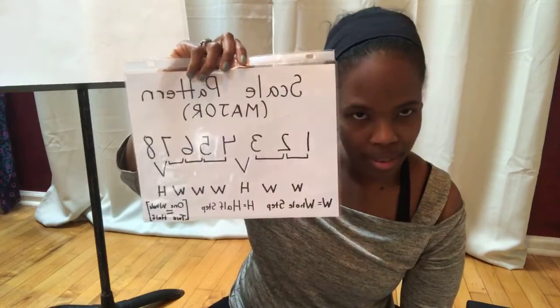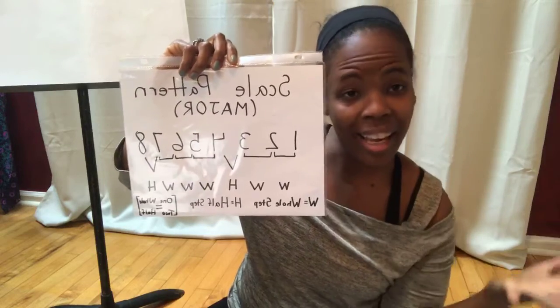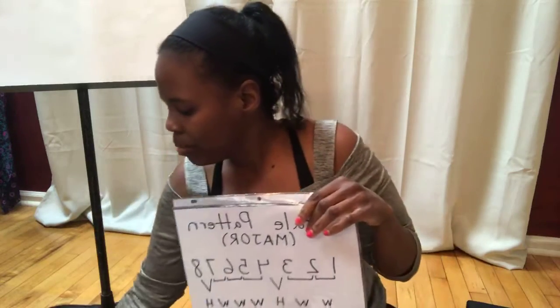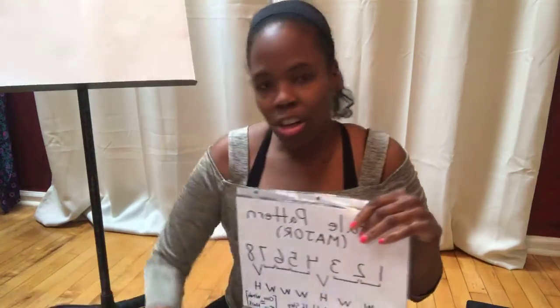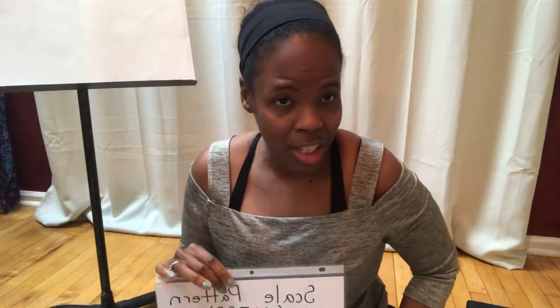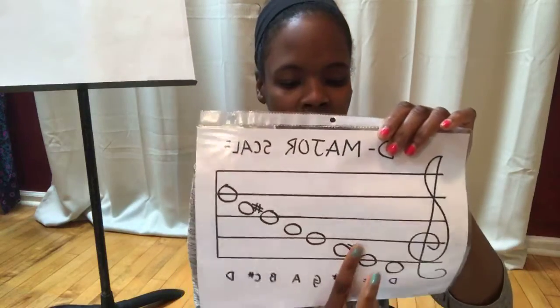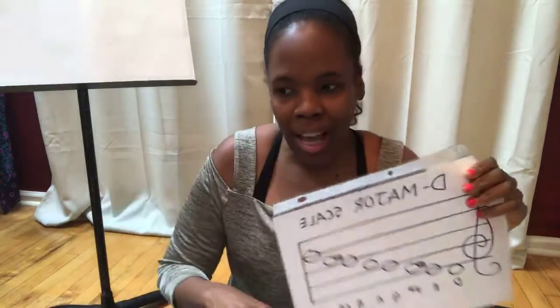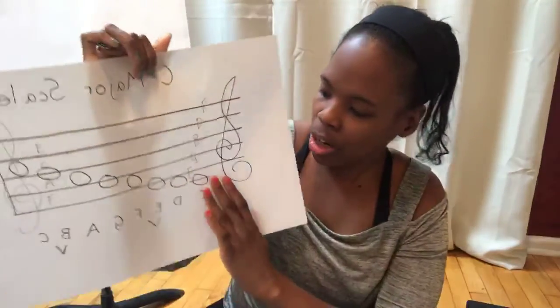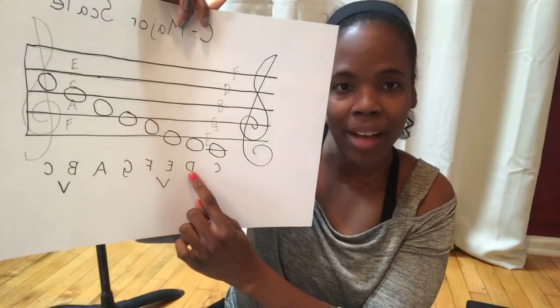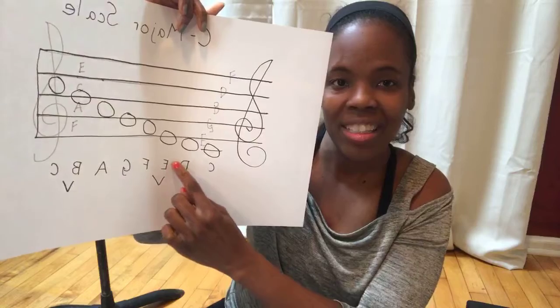Now, what happens if we take that scale pattern and try to move it to a different letter name? If we try to make our scale start on the D and make it into a D major scale, I do have things written on here. If we didn't have anything written here, our half steps would actually be in a different place, right? Because starting on D, let's look at this, this makes it easier. Let's pretend we're starting on D and ending on D. If we start on D, our half step is now between the first and the second note.